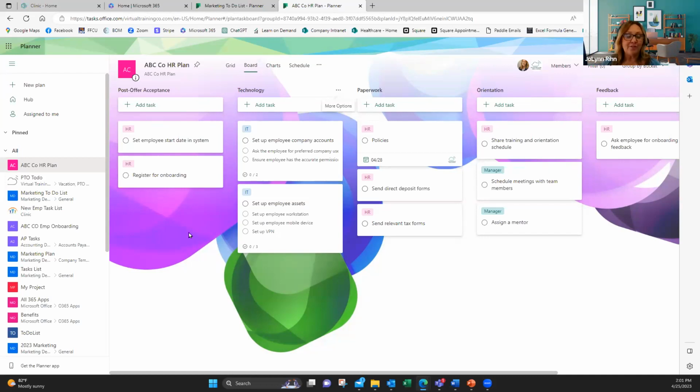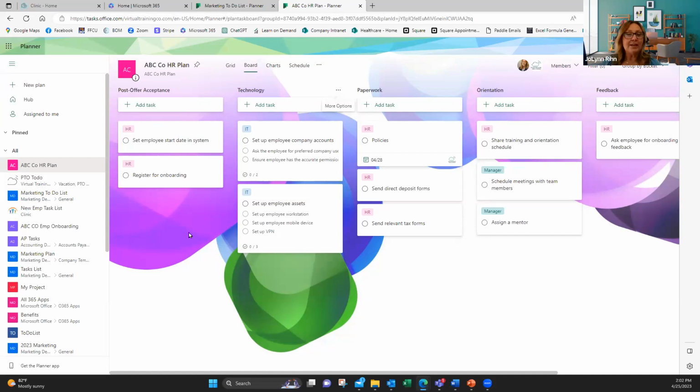I used to have paper. I used to have sticky notes. I used to have notebooks. I used to use Microsoft Tasks. I don't even use that anymore. This to me is my go-to program. But remember, this is for using with other people to complete whatever the objective is of the project.